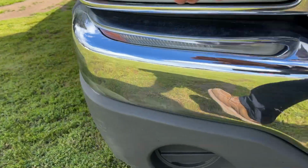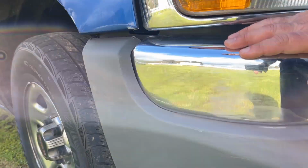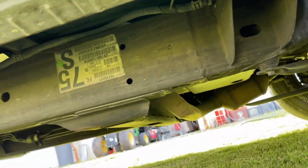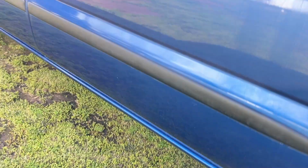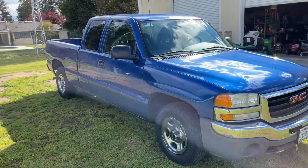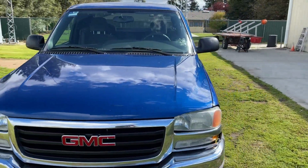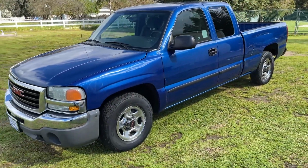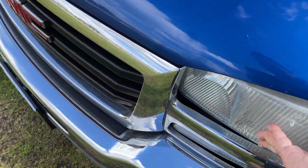It does have an oil leak, so I'm gonna have to sort that out and see why it's leaking. But you guys can see it's in really good shape underneath. And it just so happened that I got a really good deal on it. It's not perfect. I would probably rate it about an 8 out of 10. There's a few small things here and there that I'm going to have to fix, which I'll be doing videos on. First one is I got to figure out what's going on with this headlight. It's a little floppy.